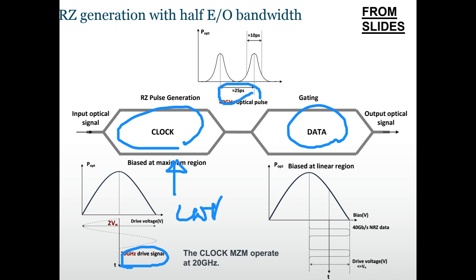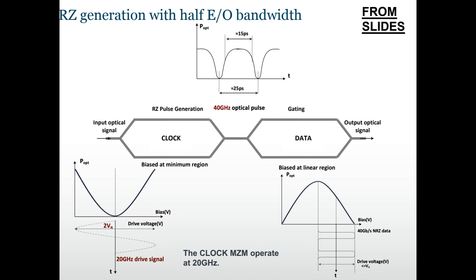And then for data, we still use only half of the transfer function. We do not always use two-way pi. It consumes too much power. Also, the transfer function is not ideal, so we do not always get the pulse that we desire. But this is a special case. Whenever we use two-way pi, we can save half the bandwidth. So this is equivalent to before. The transfer function is shifted by pi.